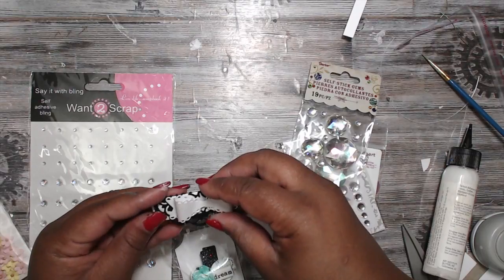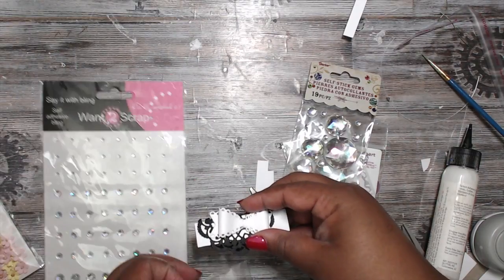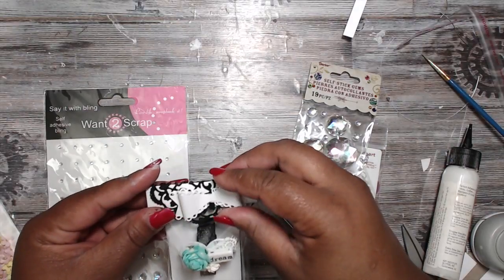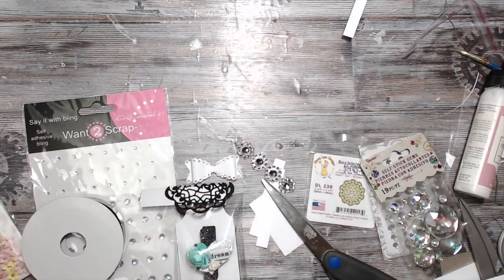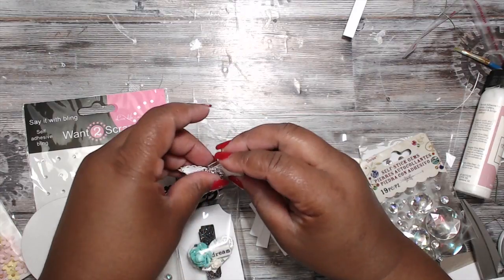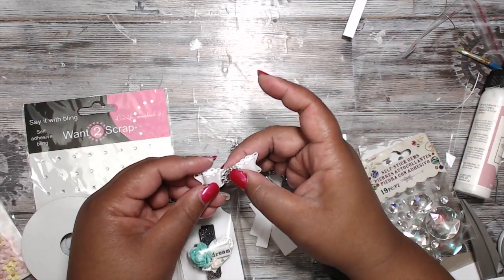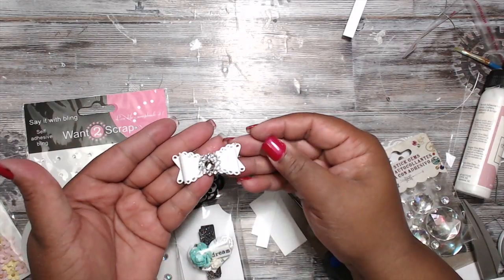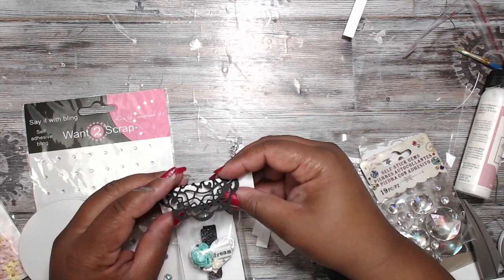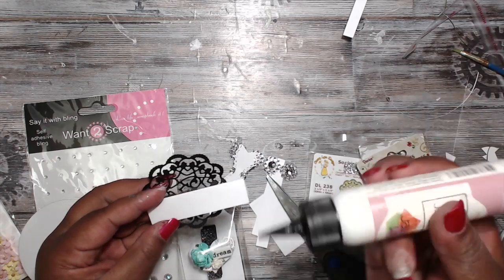So let's see. So we want this simple elegance. We want these things to pop. So I guess that would work. We can put that there. Oh, that's so pretty. I'm going to add some hot glue to the back and add it to the center of this bow. How elegant is that?